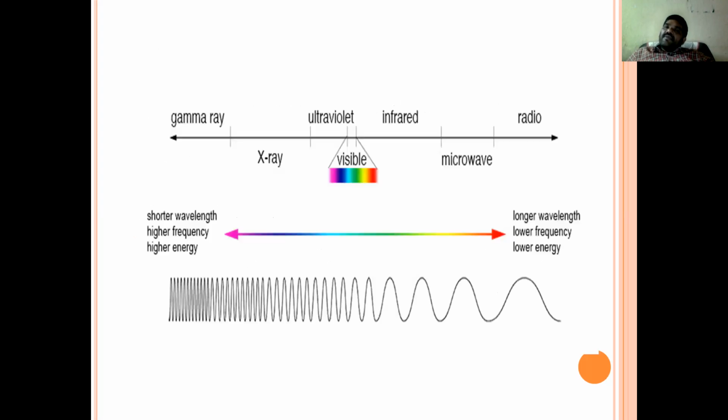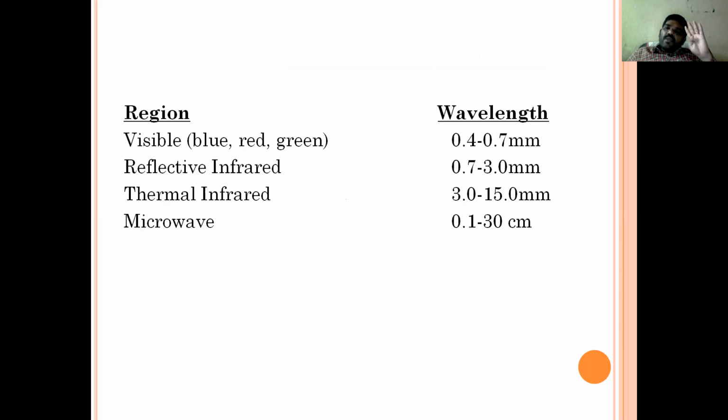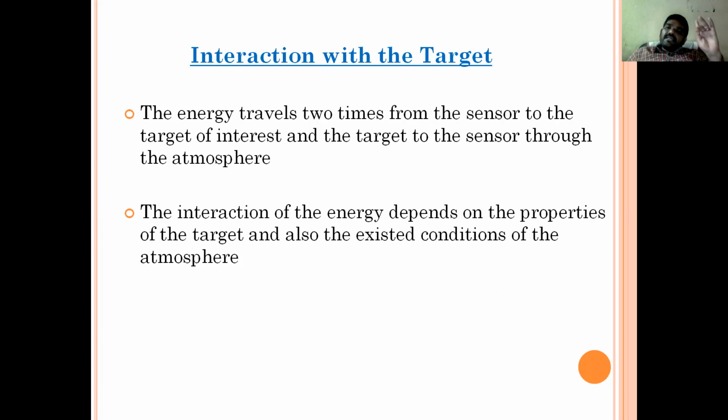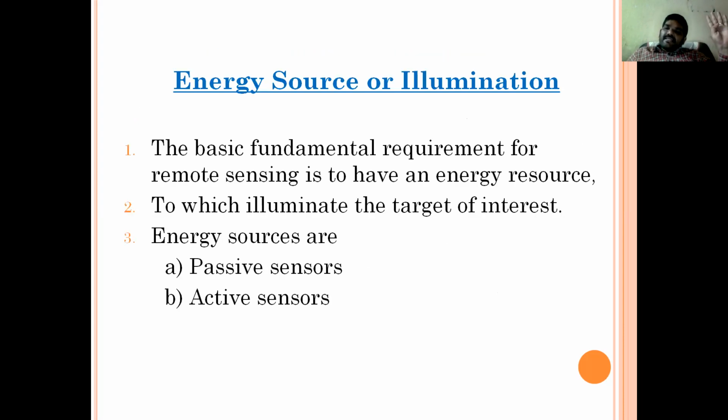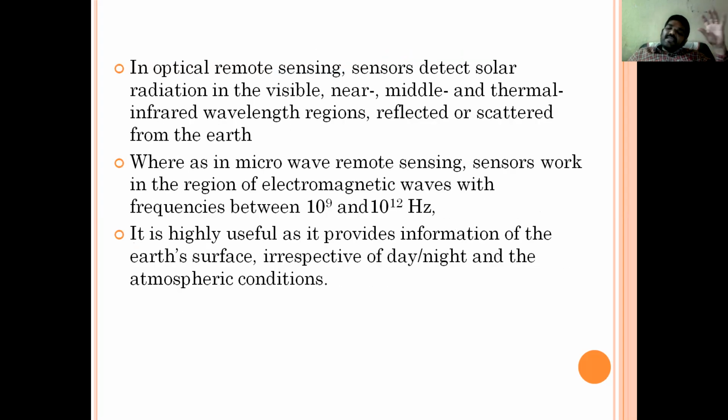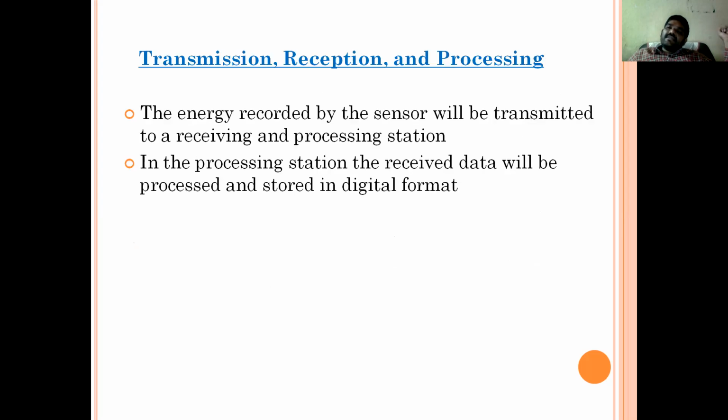Today we have seen three basic topics. The first topic, which we already started in the previous class, is the basic components of remote sensing. In the previous class we discussed up to the target, and today I gave a brush-up, repeating what energy and target are, and then discussed the rest of the things. In this way we finished the basic components of remote sensing. And today we discussed what electromagnetic radiation is, its different characteristics, and how the electromagnetic spectrum is constituted.